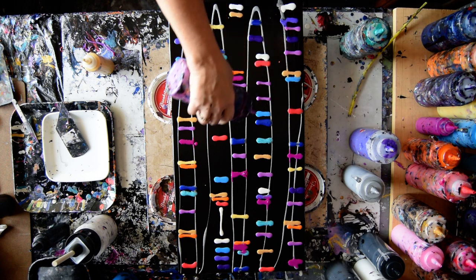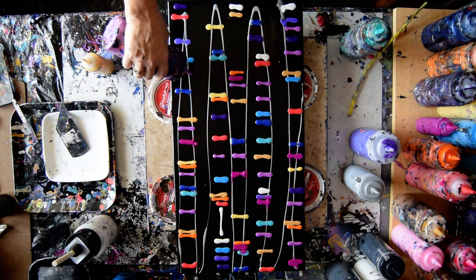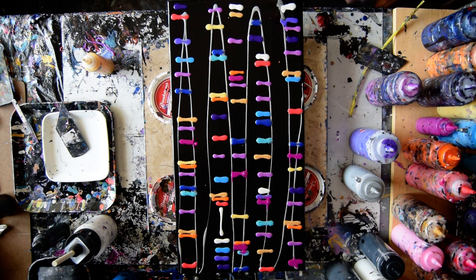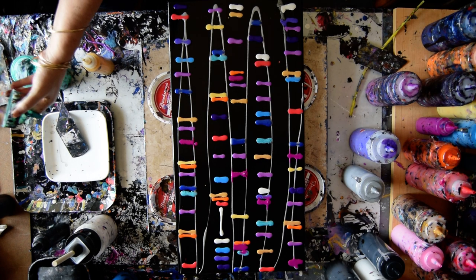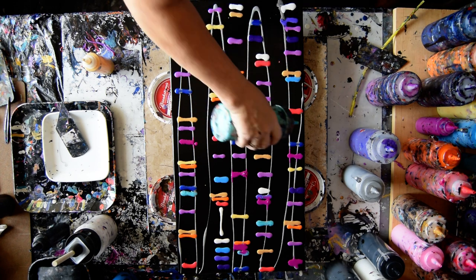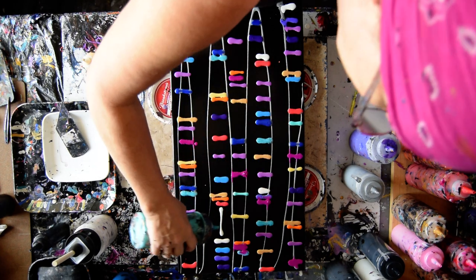I'm going to do this double in a couple of places. And I'm going to grab my Amsterdam Black that has pre-stained wood conditioner in it. I didn't put the turquoise in, but it is clogged, so give me a second. And I am going to just keep unabashedly adding paint up and down. It'll be interesting to find out where I stop and start, because that's the deal. Wherever I stop and start is going to be a black space with more black from the Amsterdam Black.